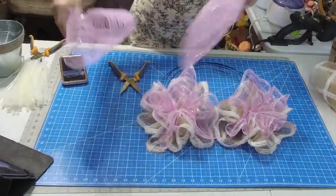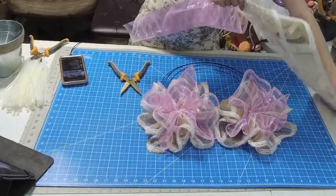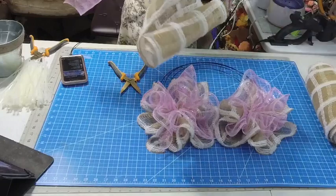This is your laser eyelash from BB Crafts. It's got the two different color pinks in it. Let me move my coffee.